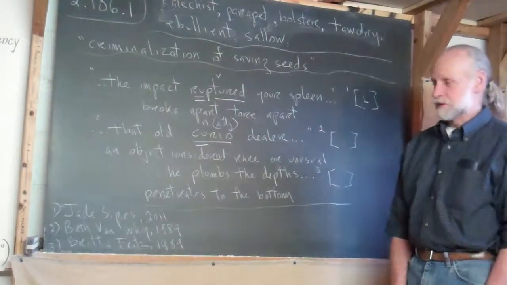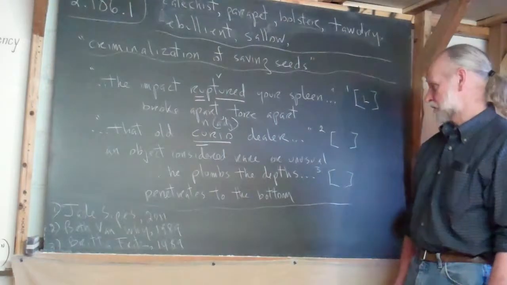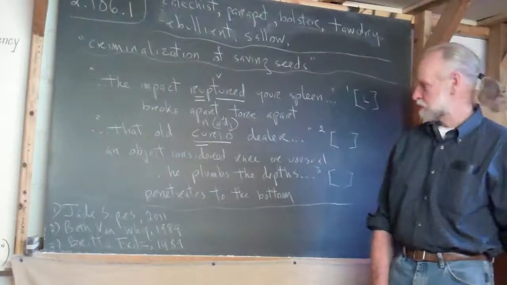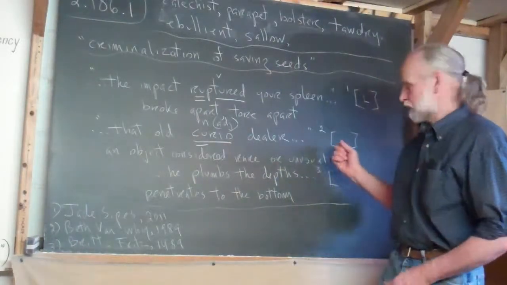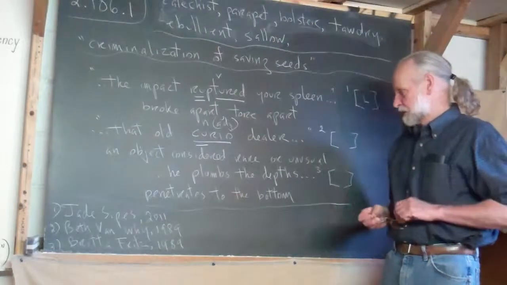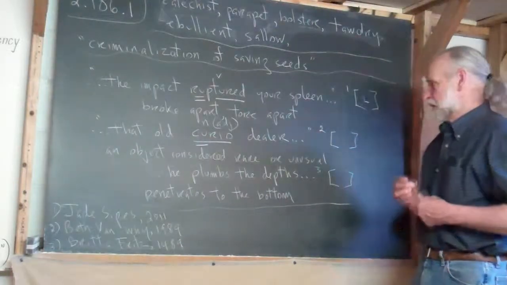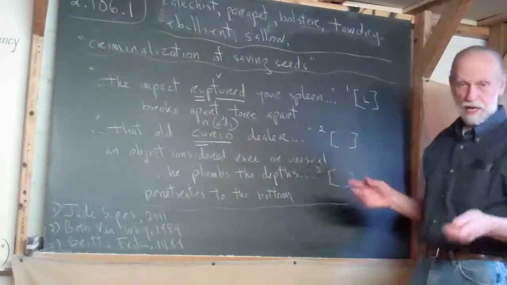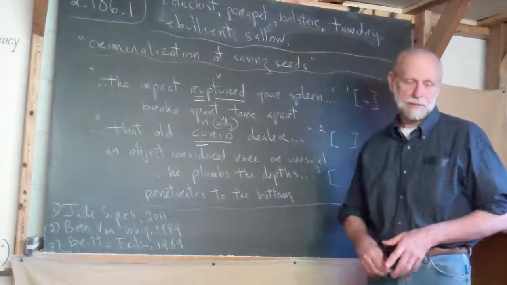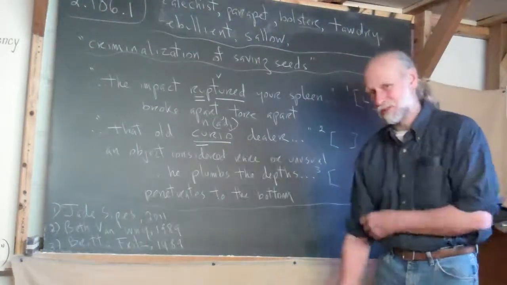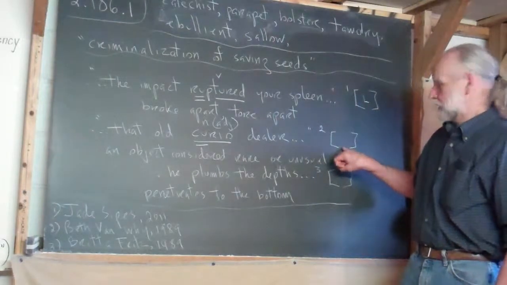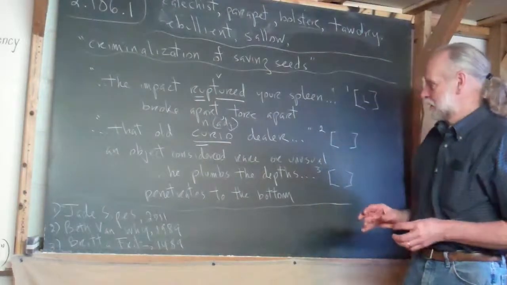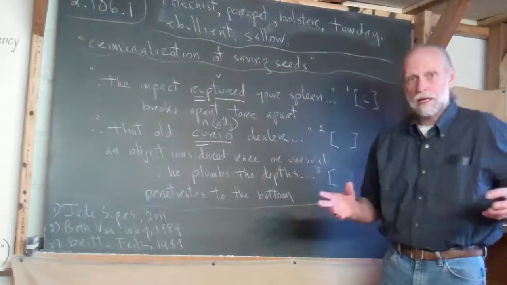Anybody know what a curio is? It turns out it's an object considered rare or unusual. And the etymology of it, I looked that up, and I just realized I'm not going to take the time. When I looked it up, I'd let kids guess. It looks a little bit like it might be Italian or Spanish, ending with an O like that. But anyway, it said it comes from an abbreviation of curiosity. And that's all it said. So what language does it come from?